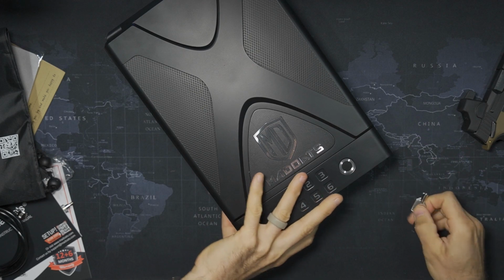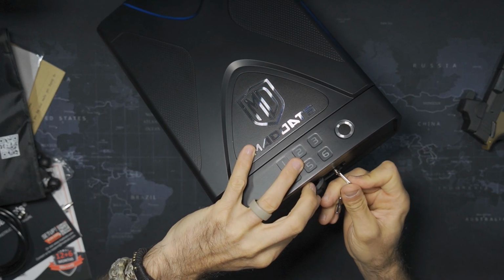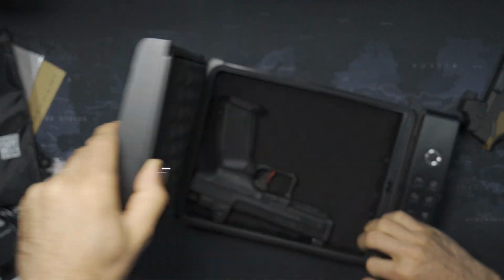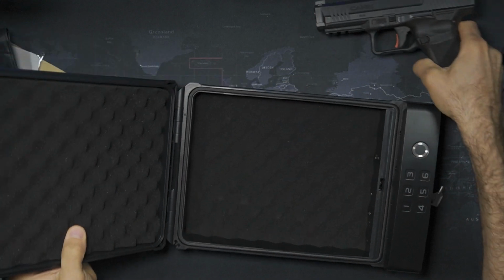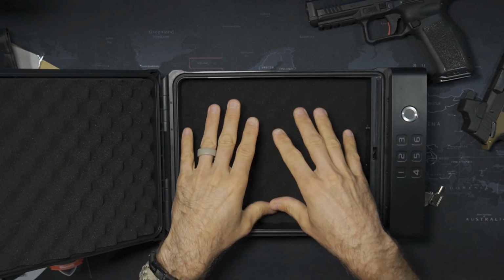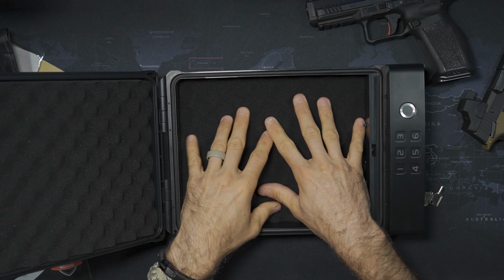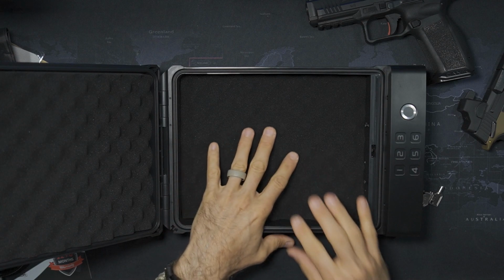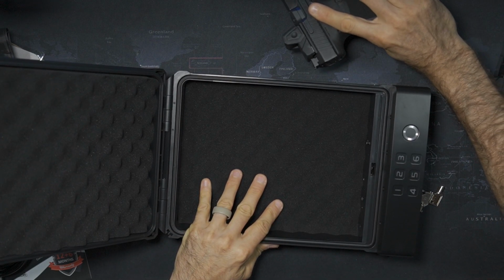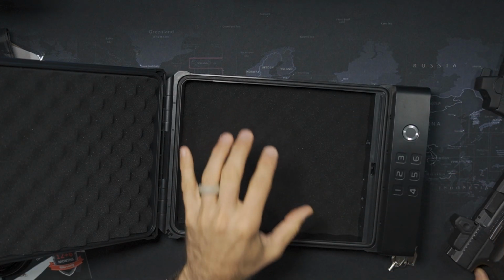So it's not like a full-fledged safe. Keep in mind that this is a lockbox, and it gives you the ability just to keep your firearms out of people's hands and, more than anything else, abide by the law when you need to. That's the main thing for me. For the most part, I feel like I get the respect that I need from the people that I need it from. So really, it's maintaining a level of compliance with the law.